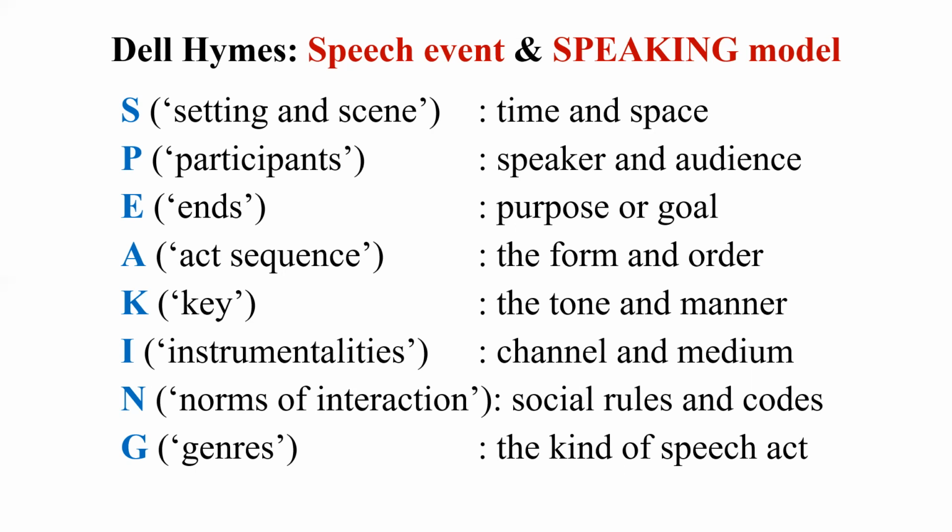And the last one, genre. G for genres. Genres in the sense, what kind of speech act are you going to use? It's going to be a speech, or it can be a joke, or it can be a parable, right? There are a lot of ways. Genre refers to the types of speech.